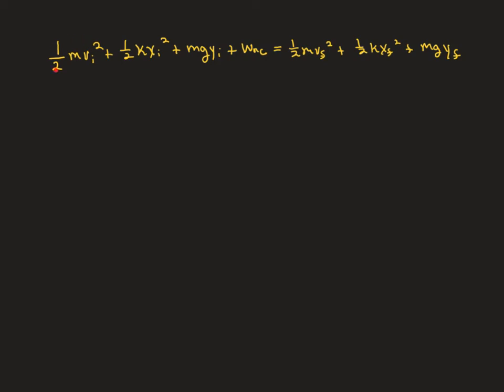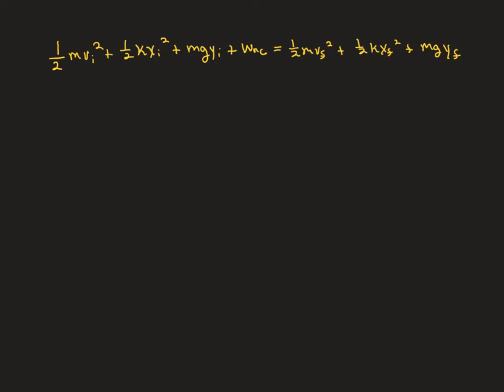So if you start from rest or you come to a stop, one of your kinetic energies is going to end up being zero. In fact, they both might be zero if you start at rest and end at rest. Your spring potential energy, obviously you're not going to use spring potential energy if there's no spring in the problem. Not every problem is going to have a spring in it. And the spring potential energy is going to be zero whenever the spring is relaxed back to its equilibrium position.